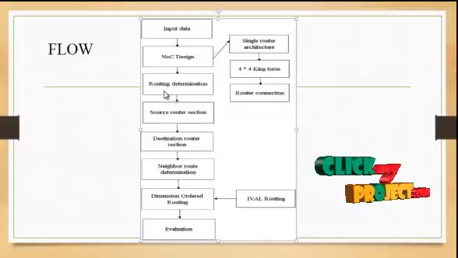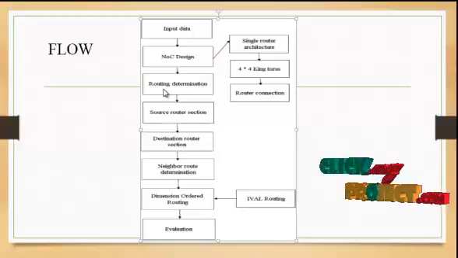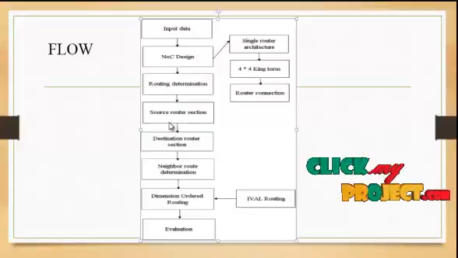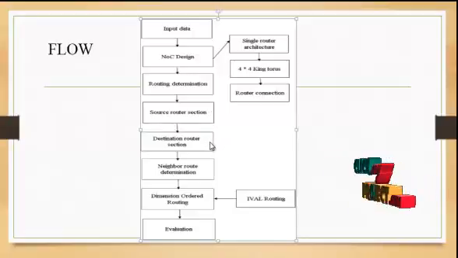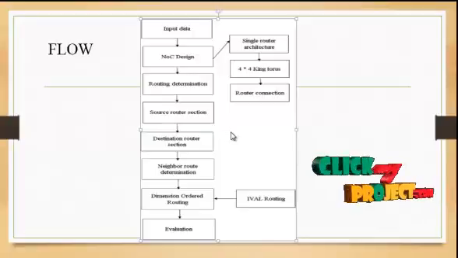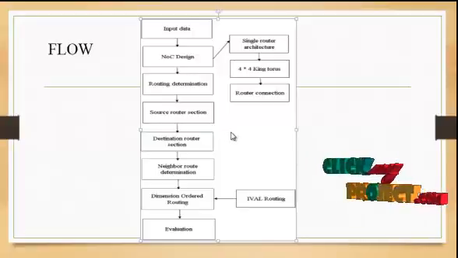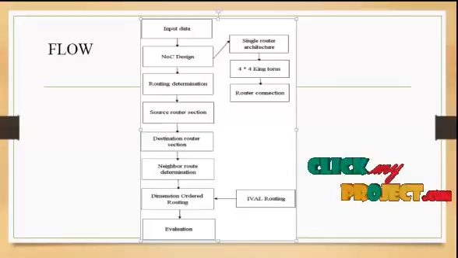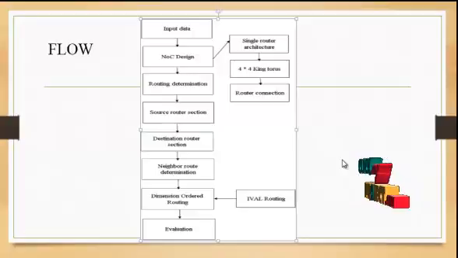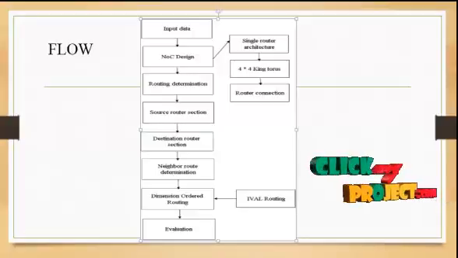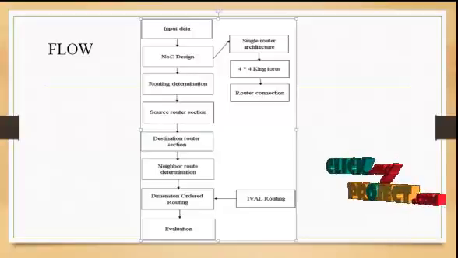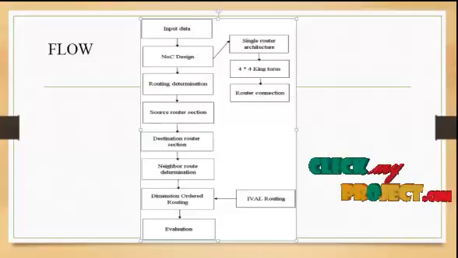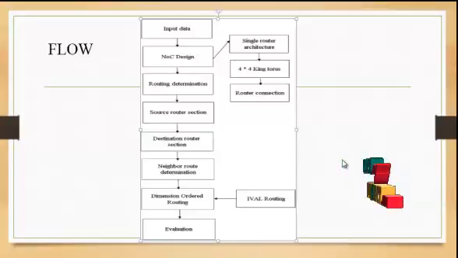In that we have to implement the router determination. The node which sends the information, that is the node which sends the bit to the destination, is taken as the source router section, and the one which receives the bit is taken as the destination router section. Neighbor router determination is calculated by our routing algorithm, that is DOR, dimension order routing. In that we use IVAL routing. IVAL is nothing but improved variant randomized routing. This is a type of oblivious routing process. Then after all the process is done, that is data transmission is done, we have to evaluate our project. In that we have to reduce the area, and reduce the flip-flop count and the number of latches.